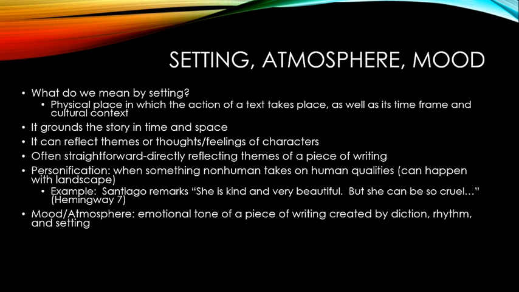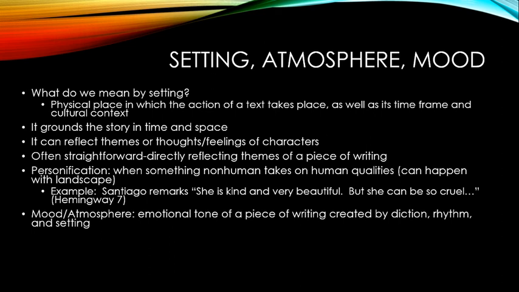But that can also be reflected by the rhythm and the diction of the text. So the anxiety of a setting can be conveyed through the way that it's described. If it's something that evokes anxiety for the protagonist or some of the characters, that might be something that's conveyed through the diction, the rhythm, and the way that the sentences are actually put together, the syntax.